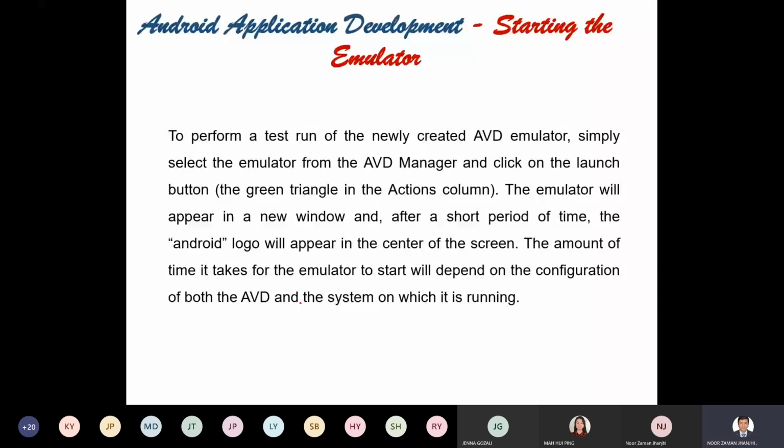Don't close it until you are done programming. Otherwise, for each option, once you run the application, it will take a longer time to reload it. Once the AVD is reloaded, Android Studio will install the newer version of the application on that. And once the newer version is installed, it will be able to run. So in this way, it will take a lot of time.